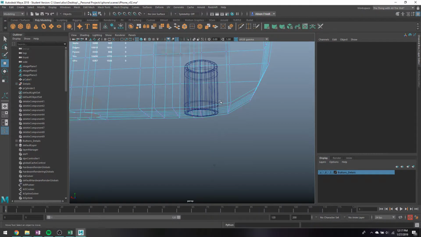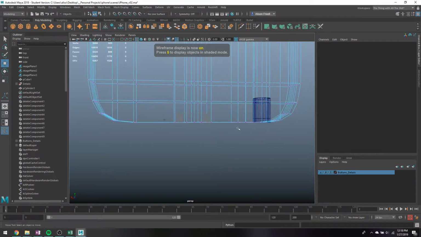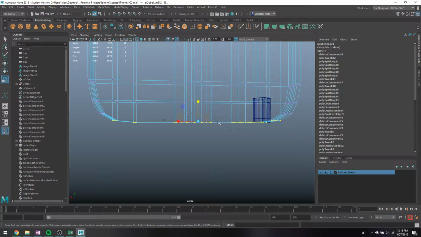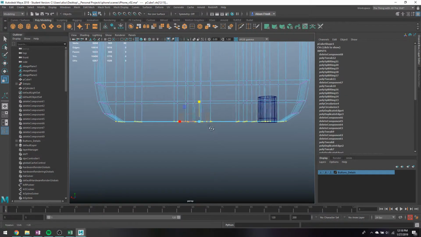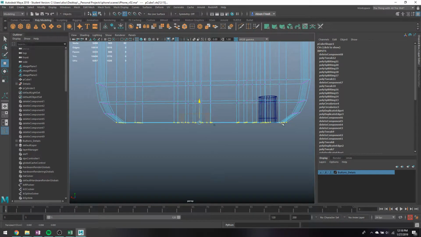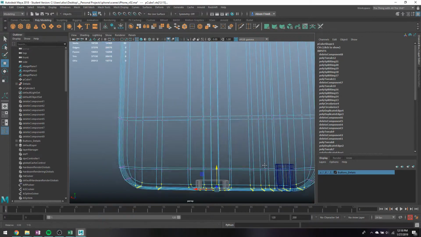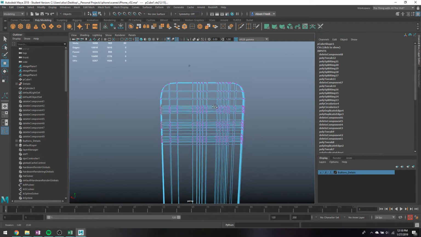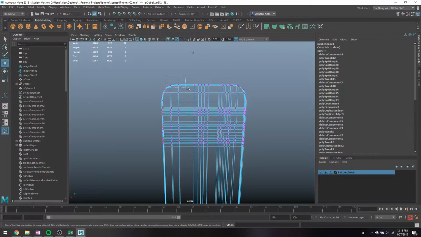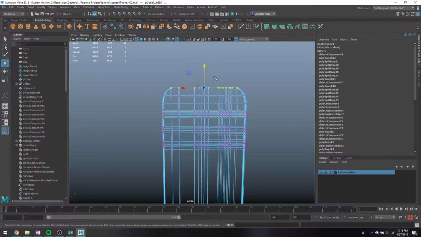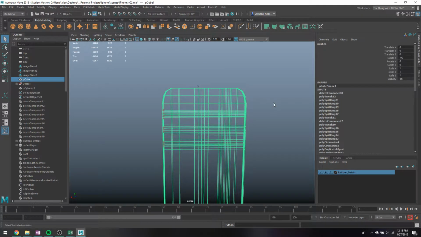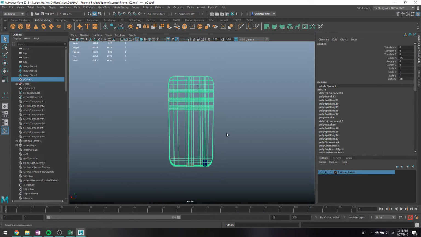And by later, I mean now, because I apparently really can't help myself when I see something wrong. Like, I need to fix this immediately. And I'm actually just going to snap this to the bottom vert of that jack. I've given up trying to keep this symmetrical because I'm bad. And I will just do the same thing up here. Well, I'm going to scale these guys and just flatten that out and push it down a little bit. I don't have a phone jack to match it to, but I'll just shove it down a little bit.